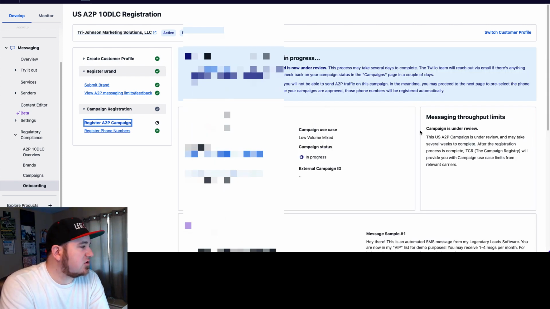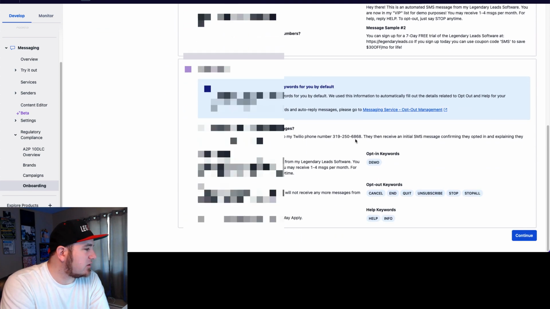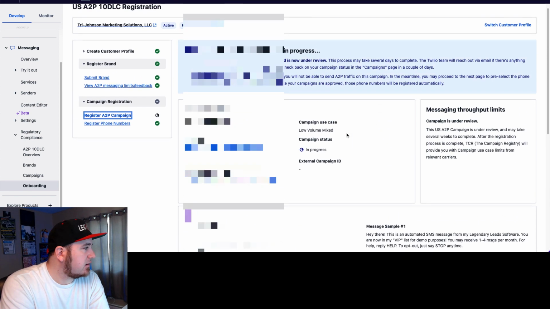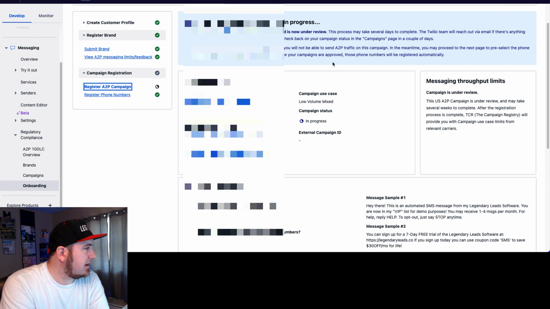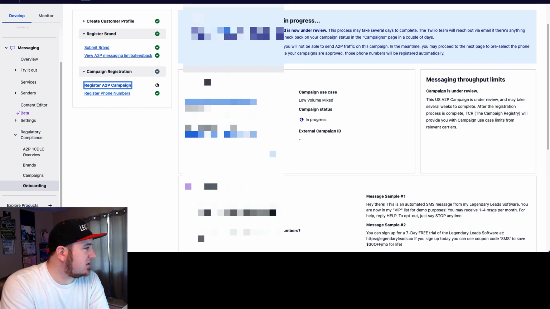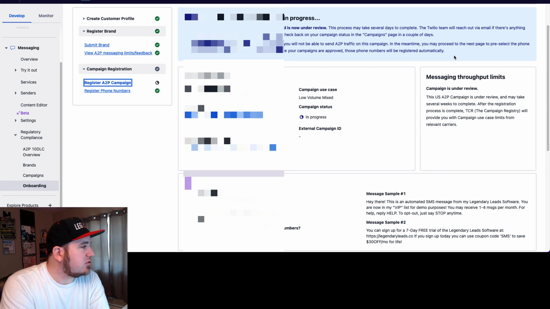Again, usually if you are able to match what they're looking for, it can be pretty quick. But it is getting backed up currently. So you'll see some warnings of this potentially taking up to 3 weeks. I'm hoping that's not the case for a lot of people, but you do want to get on top of this as soon as possible.